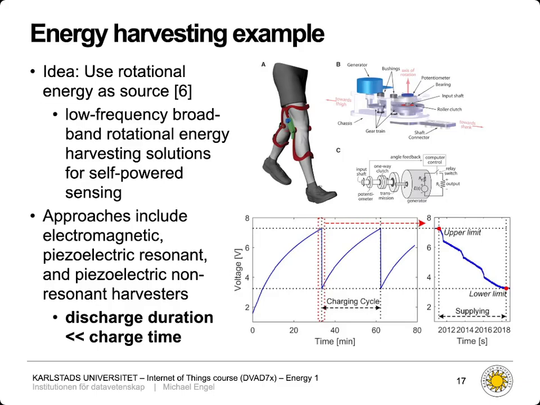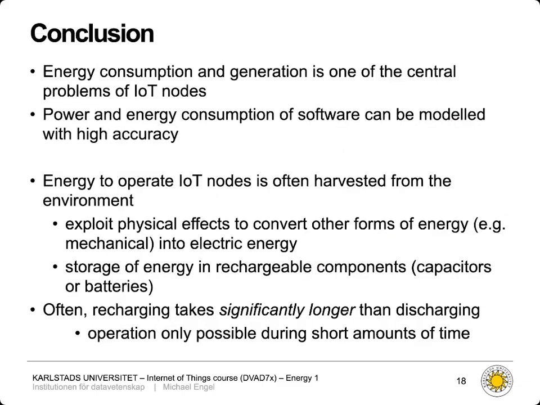But if you only need a measurement point every couple of minutes and you're perfectly happy that your software can only run for 2, 3, 4 seconds, then that's perfectly fine. The big problem is how to ensure that between these phases, without energy availability, you store certain values that you need for your next phase of operation. This is what we call intermittent computing, and this will be the topic of the third lecture on energy consumption in the IoT.